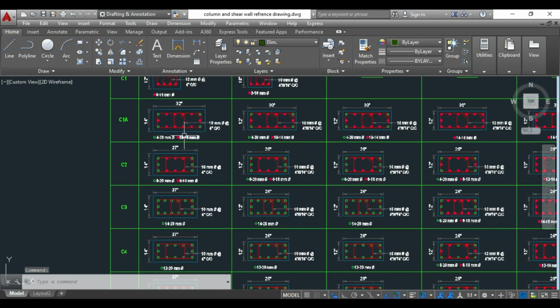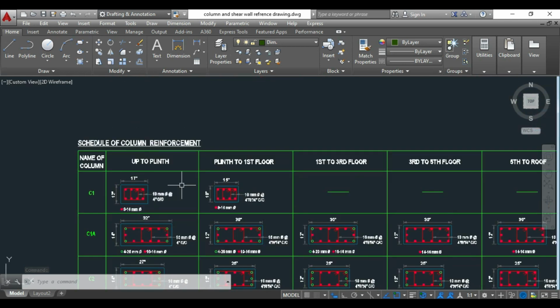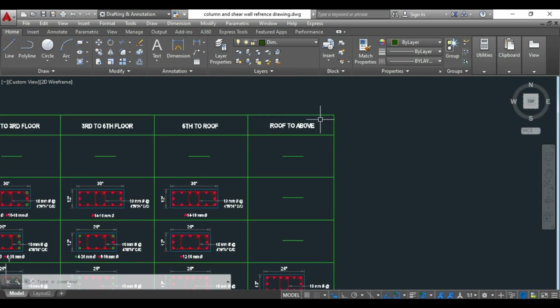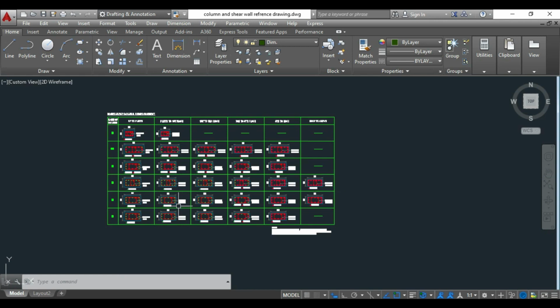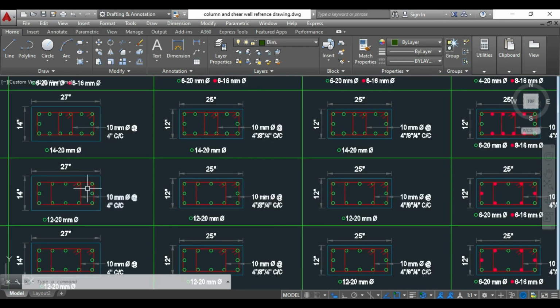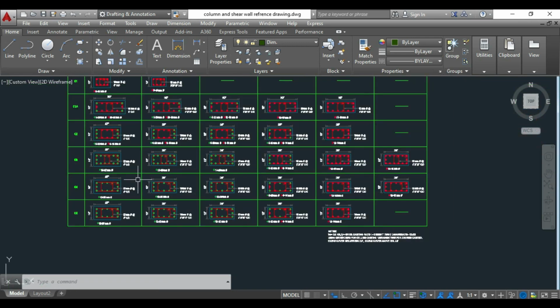So you can see here how the columns are done, right from plinth level to whatever the height of the building is. You can see different columns are detailed in different ways, how the values are taken and converted into this type of drawings. It'll be a walkthrough. I have actually explained to you in the course also that this is going to be a walkthrough, because if you sit and start doing it, we have to create a separate course on this altogether. So I'll be explaining how to take the data and how to manipulate the data in such a way that you get these kind of drawings.